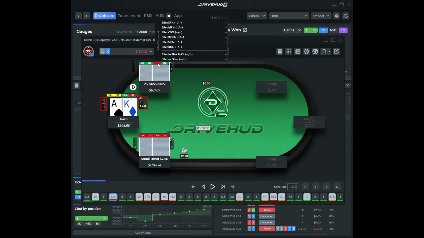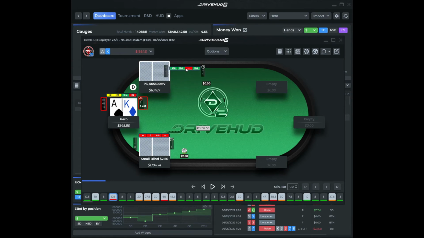If you left click and drag the HUD, you'll move all the elements from the HUD at once. If you right click on an element in the HUD and drag, you'll just move that element. So once you position the HUD how you want it, you just go here and click Save HUD Position. These options are also the same options you'll see on a live online game.